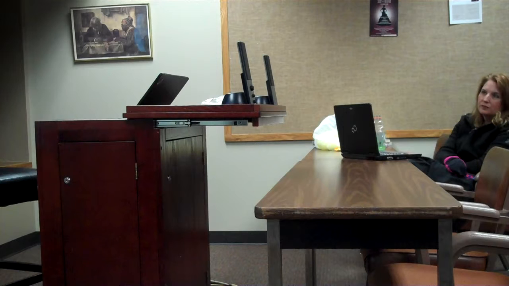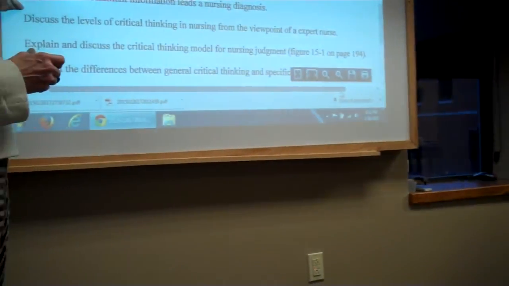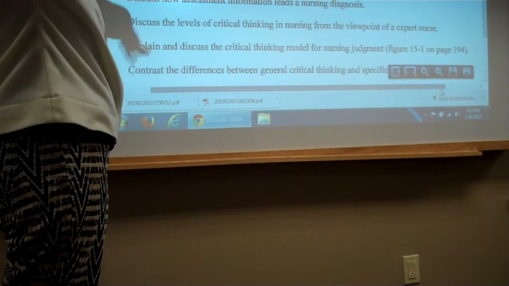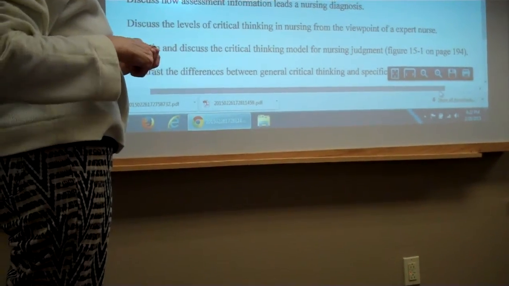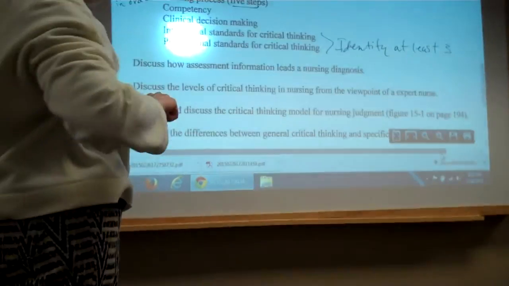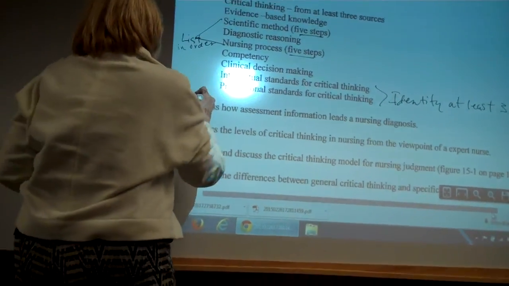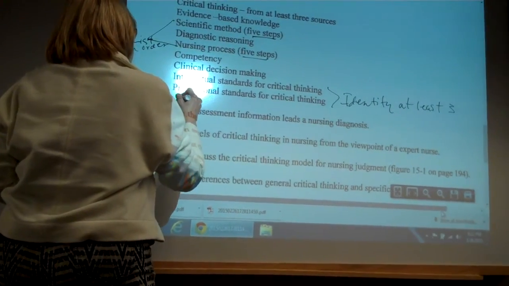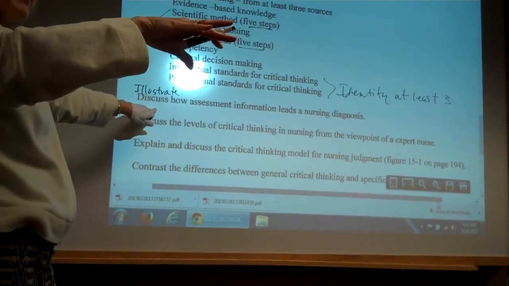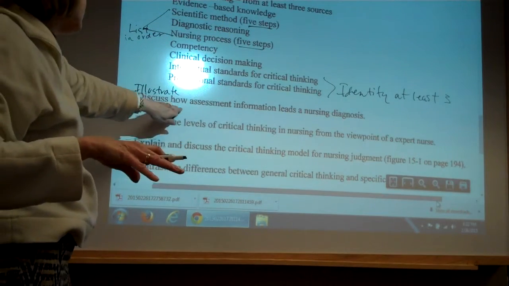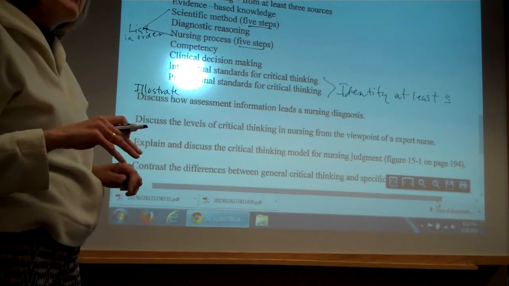Can I make a suggestion here, just based on hearing a lot of student complaints about why they didn't get all the points? I think I might use the word illustrate here, and ask them to give an example on an actual test for this. Because they can discuss it theoretically, and you have no clue whether they can actually understand it in a real-life setting. So a test question for an objective might be, be able to illustrate how assessment information leads to diagnosis.